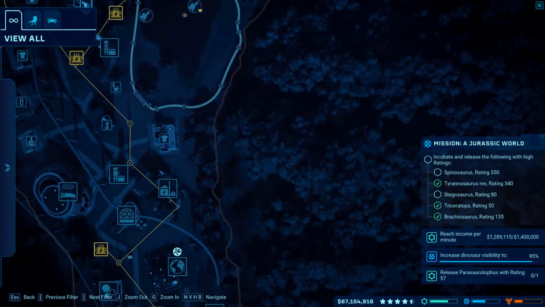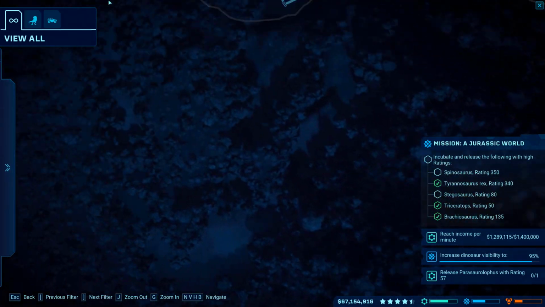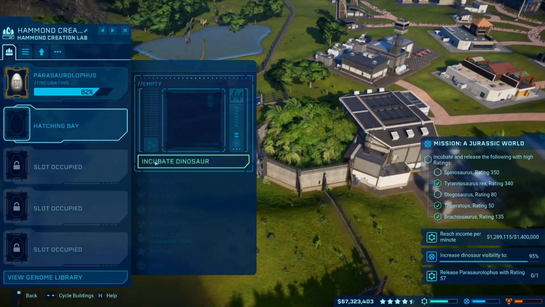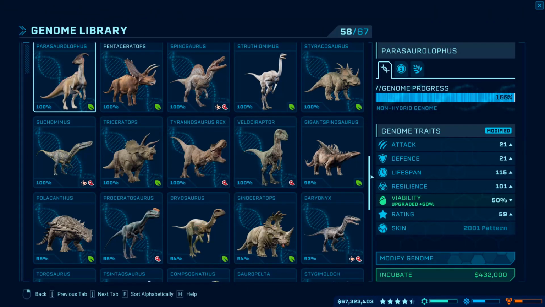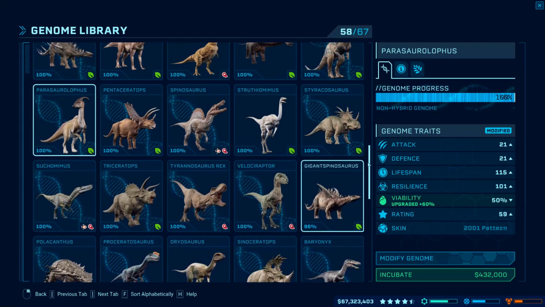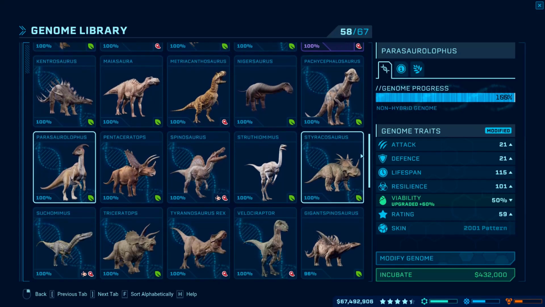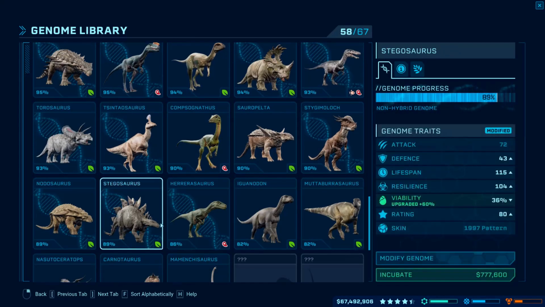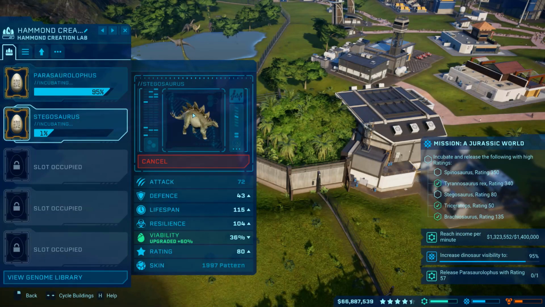Actually, let's get to work on that Stegosaurus first. Where am I going? I want a Stegosaurus with a rating of 80. Did I give it all the modifications and didn't actually do anything, didn't I? Where is Stegosaurus now? So you got a rating of 80. Hopefully that'll make it. It's a little bit low.